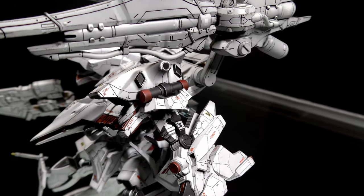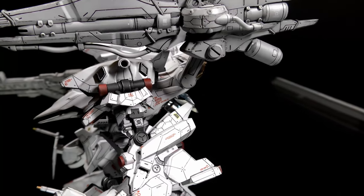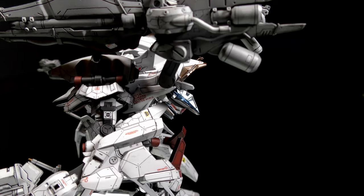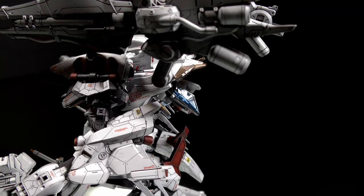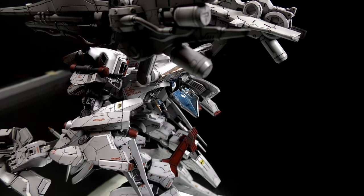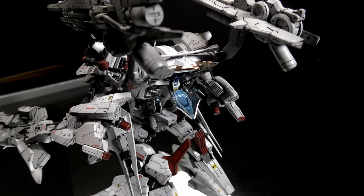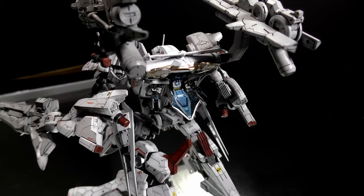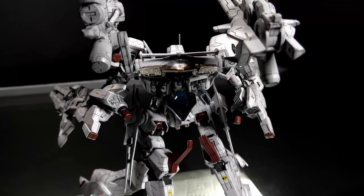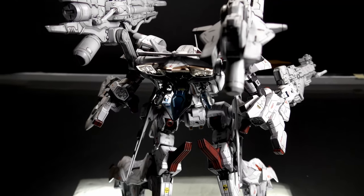I did about 30 hours of research before I bought a single thing. After I was done looking stuff up and felt like I knew step by step what the process would be like, I went and bought the stuff. I bought this kit — it was the first one I bought, but it's a rare kit, so it had to be imported from Japan and took a long time to get here. In the meanwhile, the first actual kit that I snap-built starting this hobby over again was the Master Grade Freedom Gundam 2.0. That was pretty cool. Then this kit arrived. I snapped it up and it looked — well, you can see the pre-work photos. It's not pretty. It's a very ugly kit, but that's okay, because I had all my equipment and got to work, and this is the culmination of it.